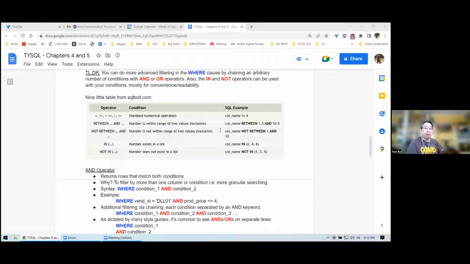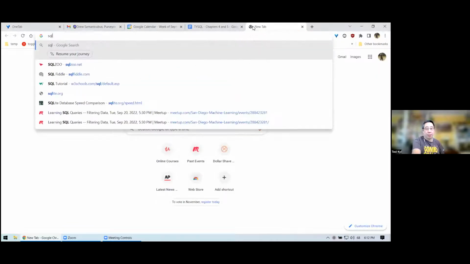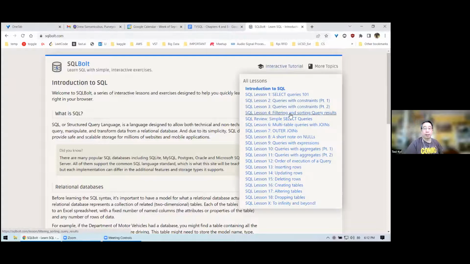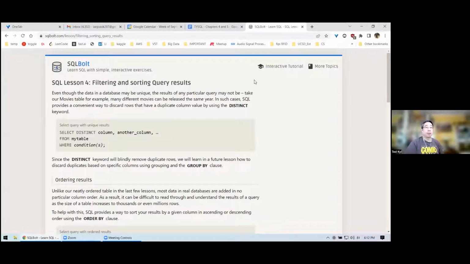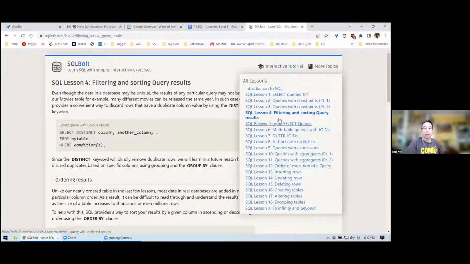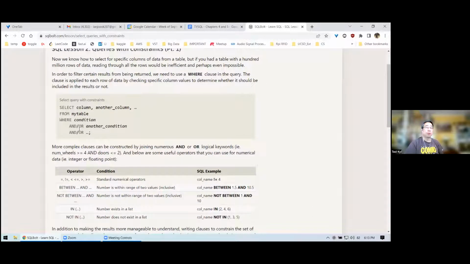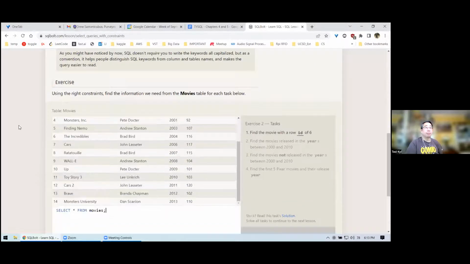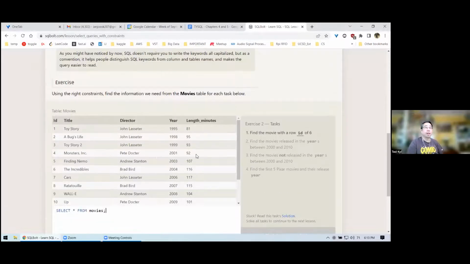I did also look, and Ian, you mentioned SQL Bolt. SQL Bolt has a few sections on filtering, and they have their examples, and you can try running the queries there. It starts with select queries with constraints, part 1. There are two or three sections in it. If you scroll down after the explanation, you'll see a place where you can type your queries and test them out.